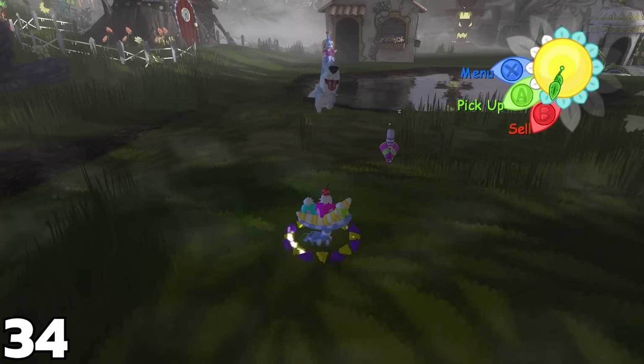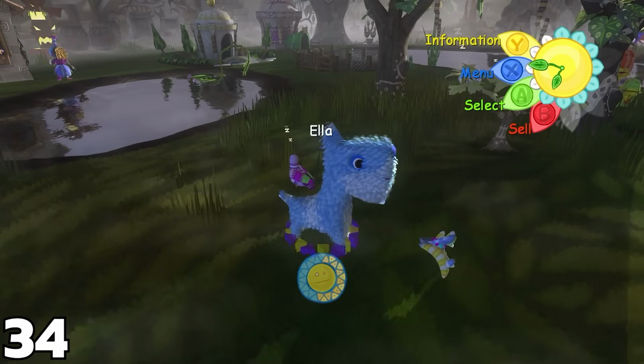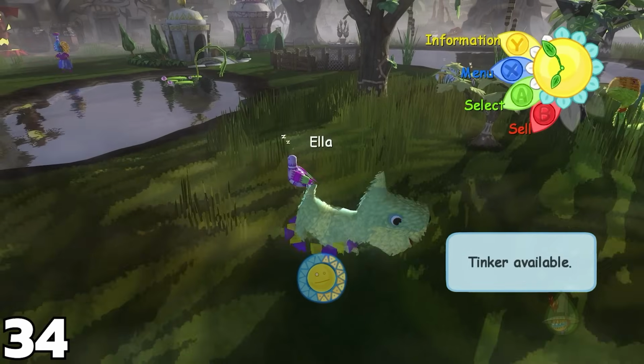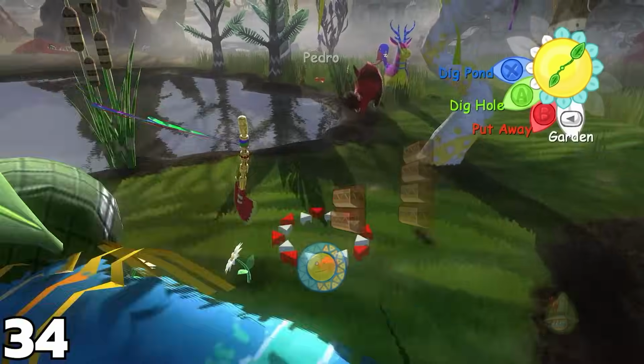Day 34, I made a banana split. Why? Because I can, and I also wanted Ella to be yellow to resemble her as much as I can in real life. And honestly, also because I forgot that's a feature. Don't like the color of your piñata? Then turn it into a color that you want. Basically, they all have different variations.